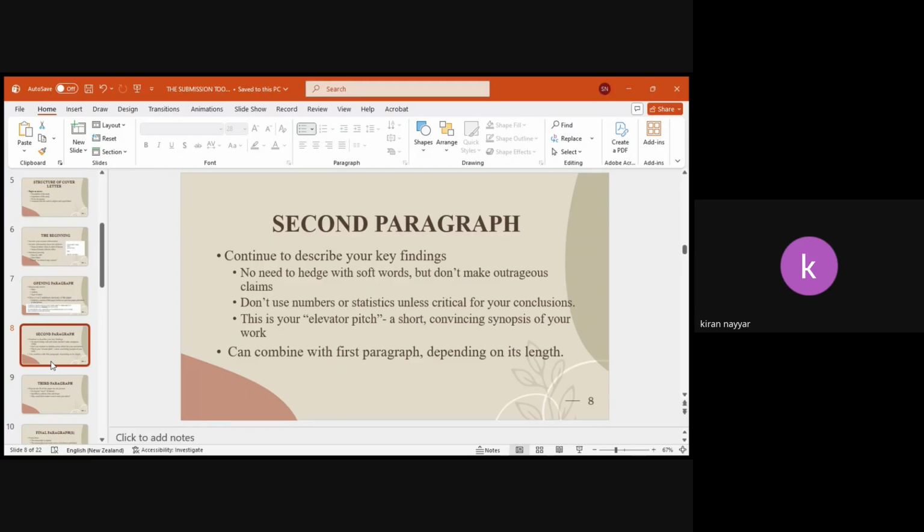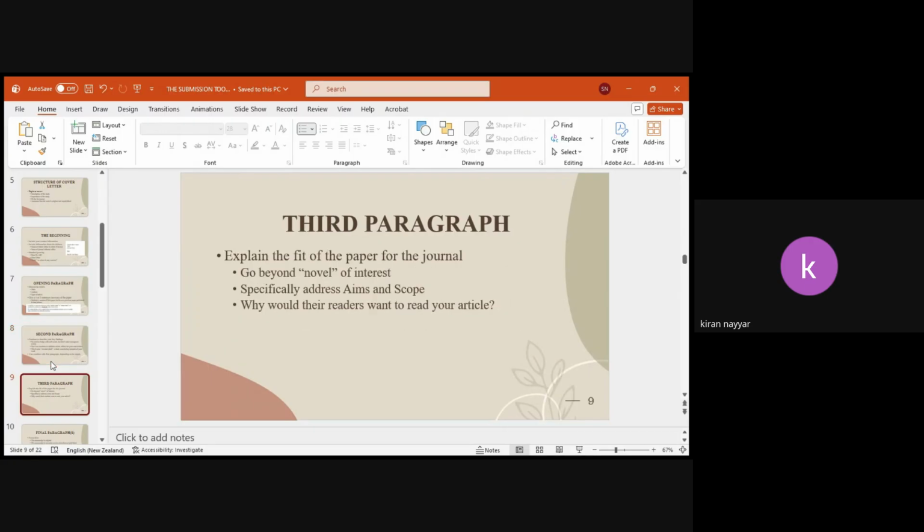It's just like a blueprint of your work. It should explain why your study is interesting and worth publishing. You can also explain to the editor why this work is interesting and why the editor should publish your article.